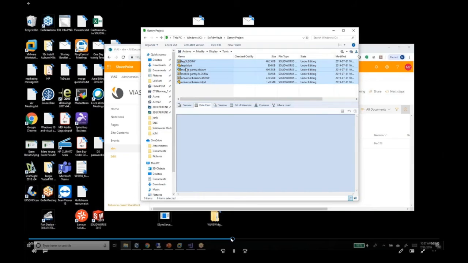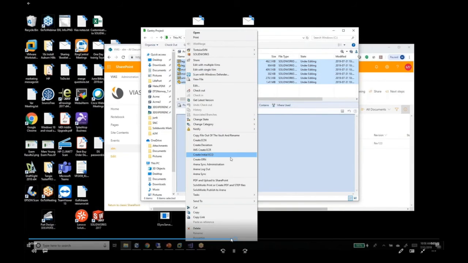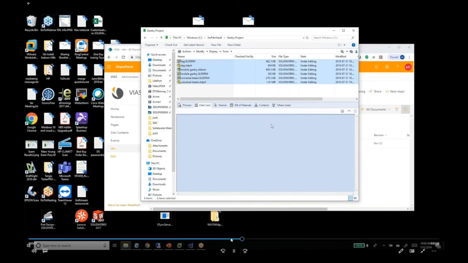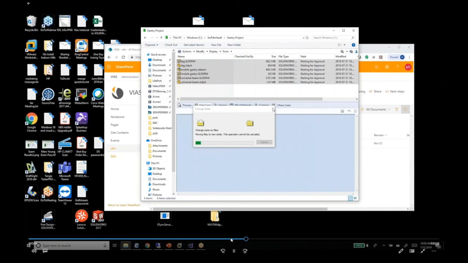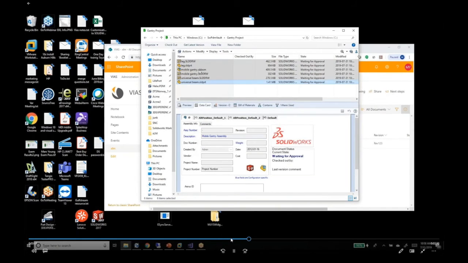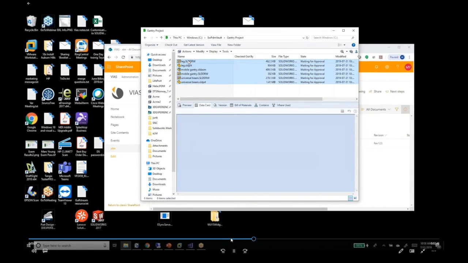So we're transitioning it now to approve. So now we have to finally transition it to the release state.